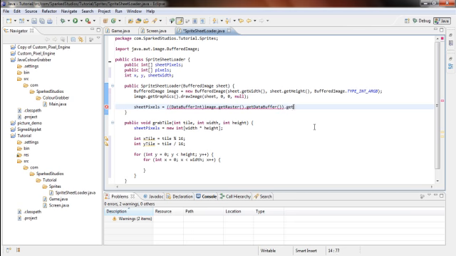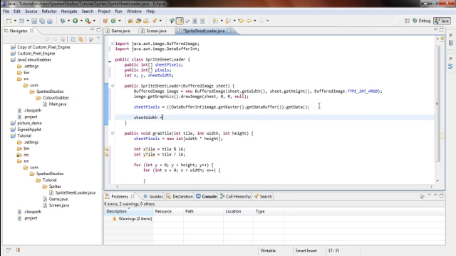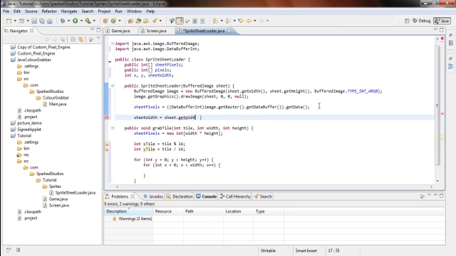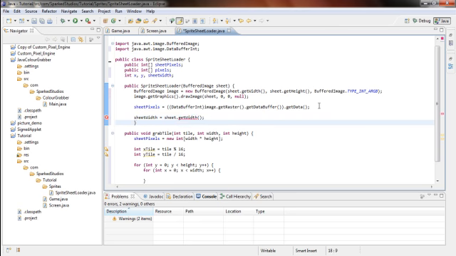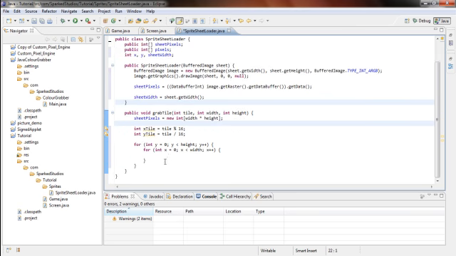Yeah, dot get data. That's just that imported, and I believe that's it. Except I just want to say sheet width equals sheet dot get width. Okie dokie. Now we'll just continue with this GrabTile method.